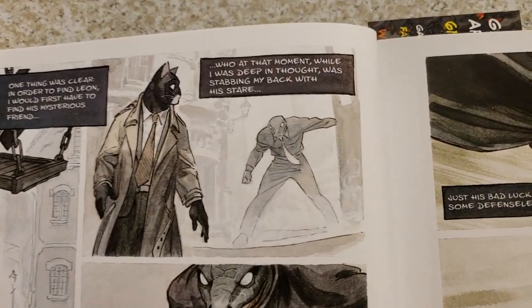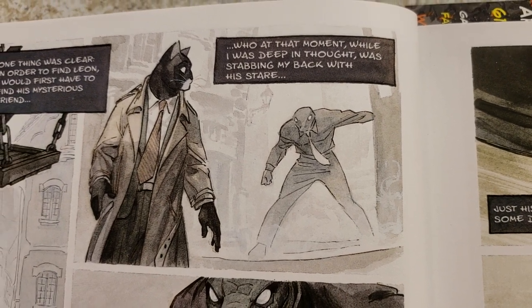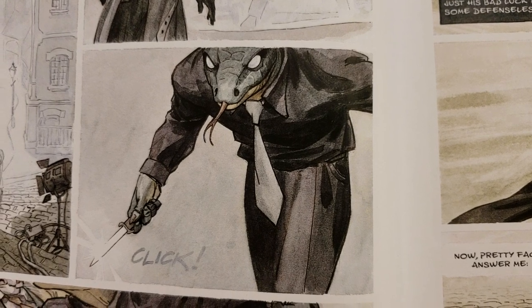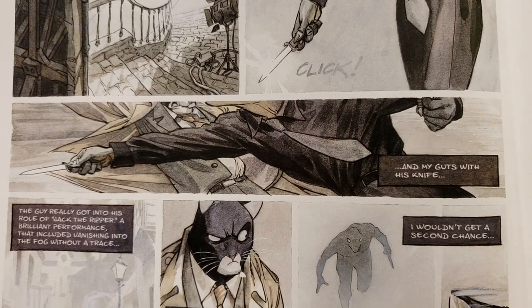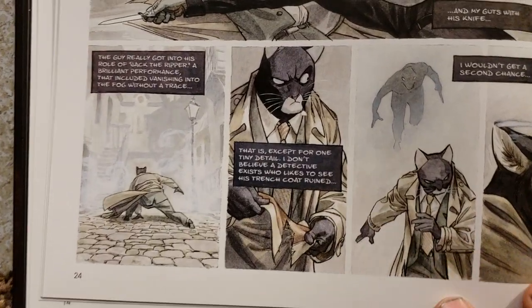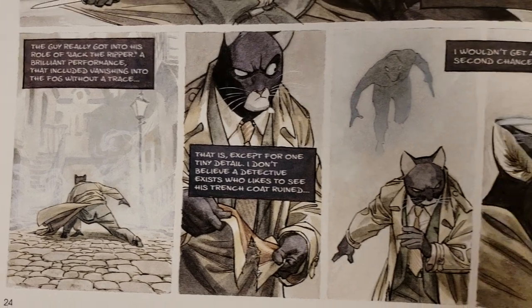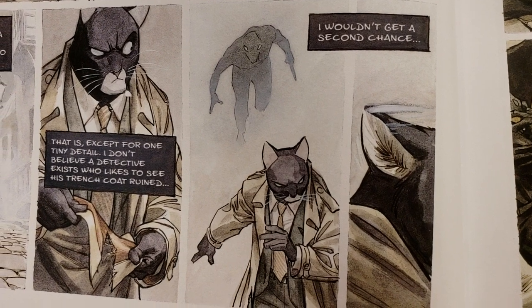Just to set the mood. Okay, here we go. An antagonist. Oh, and he's a lizard or snake, so he don't look good. Wow. His ears move, that's funny. You know, cat's ears move.